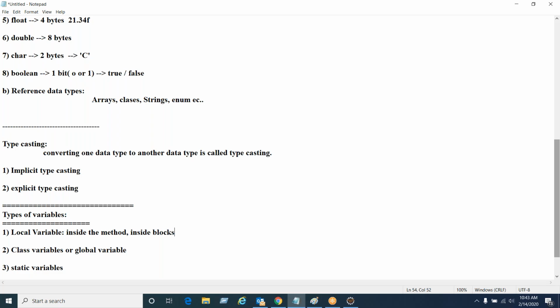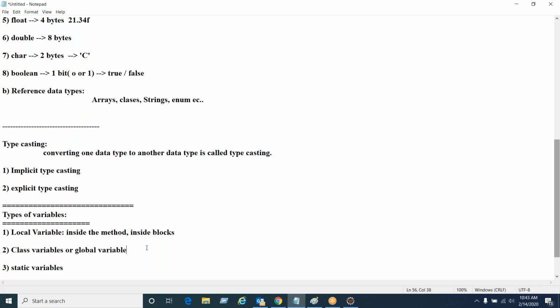That means the scope of those variables is up to that block or method only. Once you come out of that, it will not be valid.